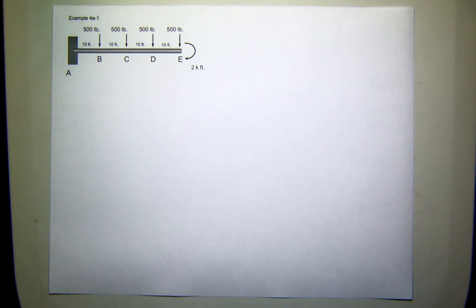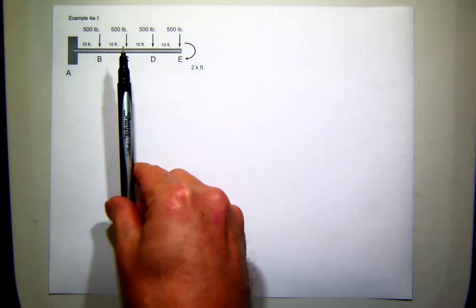All right, here's a problem. We've just introduced the concept of shear force and bending moment, and we want to find these values. Actually, I forgot where I wanted to find these values. Let's do it at point C. Okay? So I'm going to cut the structure here at point C.